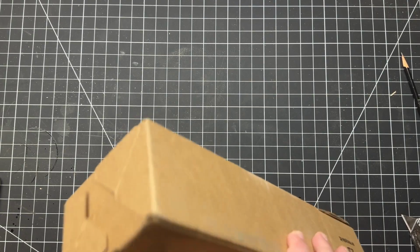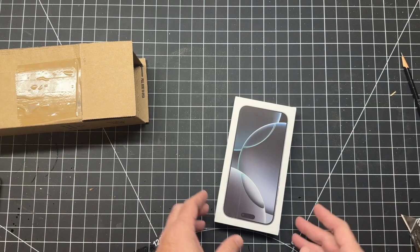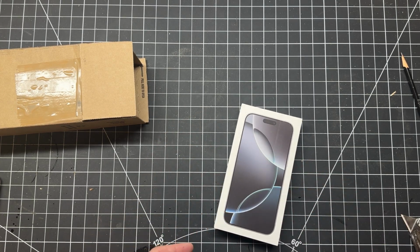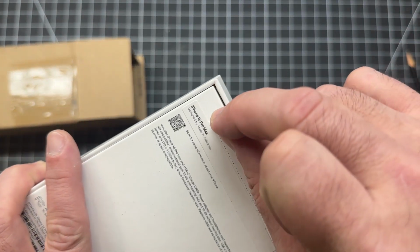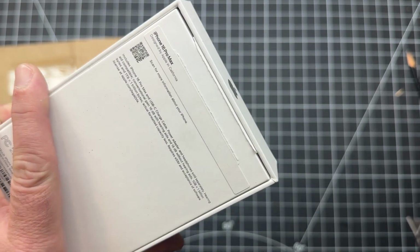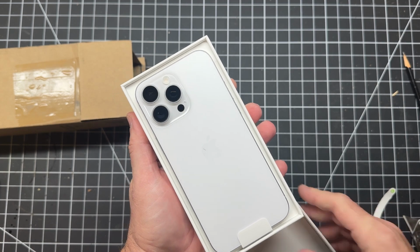Go ahead and get this open. And there it is. Folks, here it is. This is the iPhone 16. This is the Pro Max, and it's in white. So let's do the peelies. Oh, very satisfying. So I generally upgrade every other year.